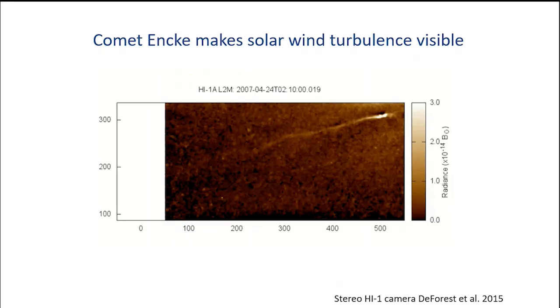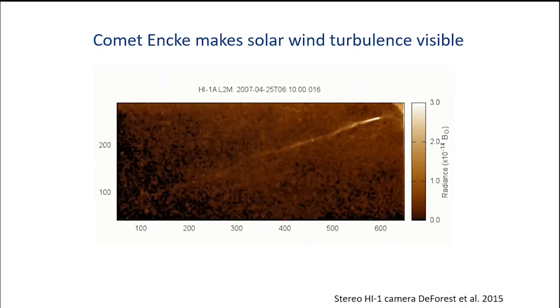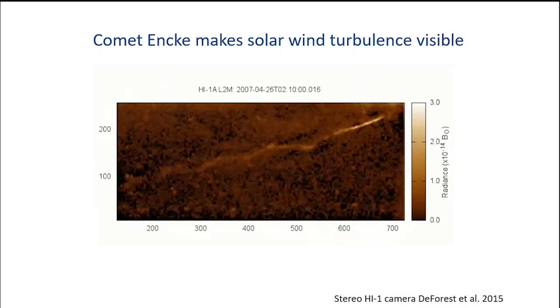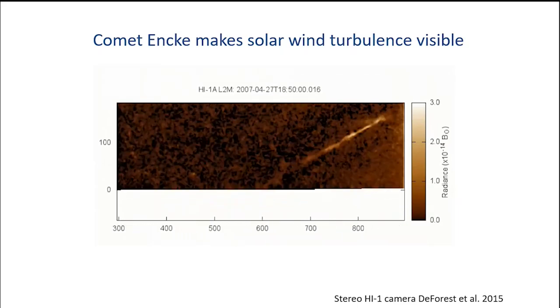Now I'd like to jump to turbulence in plasmas, and I first want to demonstrate that plasmas can actually be turbulent, and it's not a crazy idea of theoretical physicists from Russia or Princeton University. Here is a movie of turbulence observed by the STEREO spacecraft, and that's observations of plasma. Here it's Comet Encke, and you can see the tail of the comet. It's basically like the comet is the ship in the solar wind. You can see a highly non-laminar turbulent flow that develops in the wake of the comet.